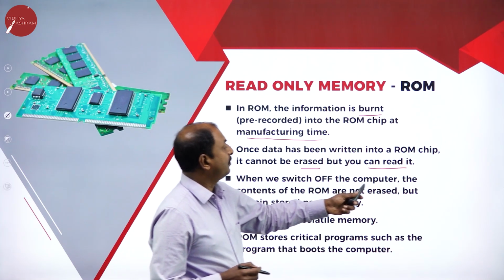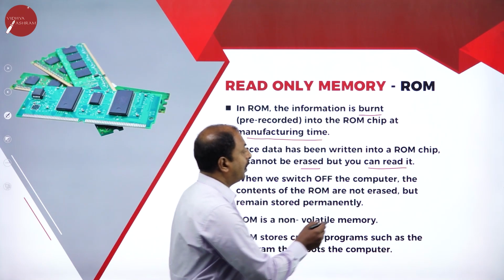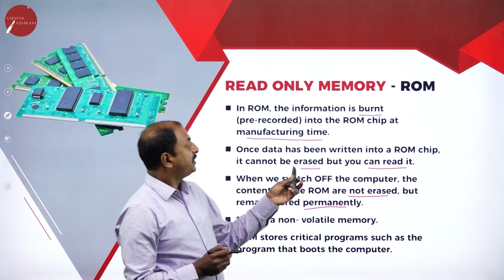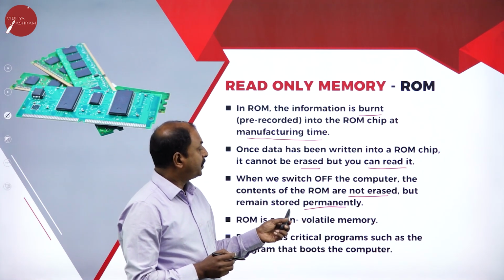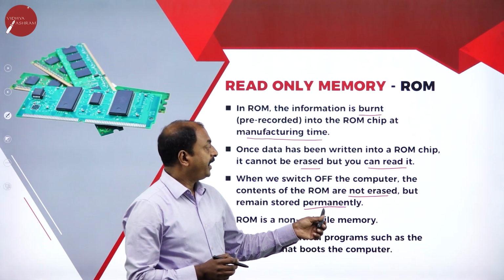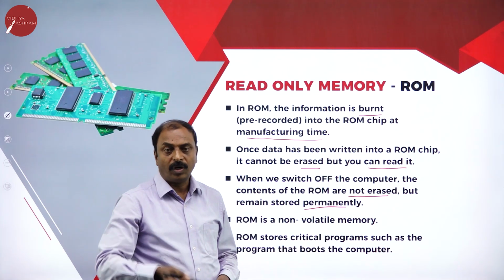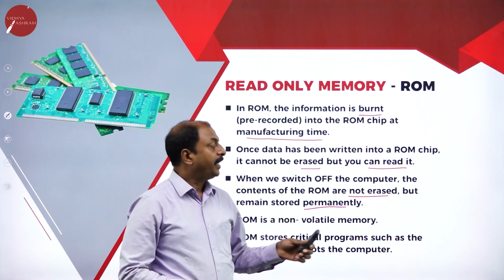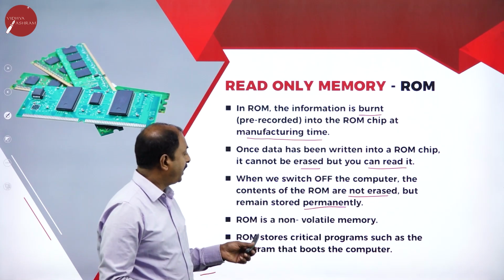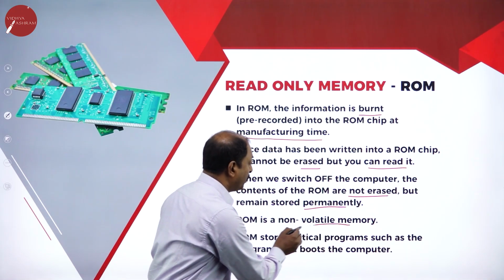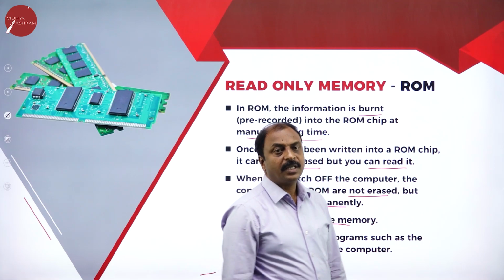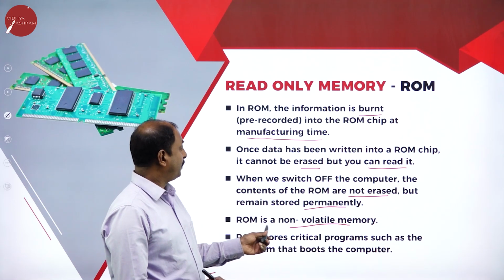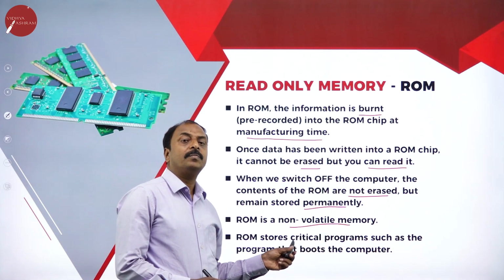When we switch off the computer, the contents of the ROM are not erased but remain stored permanently. That it cannot be erased means that it stores the data permanently. Even once your computer is off or you shut down the system, the data will remain stored permanently. It cannot be erased. And ROM is non-volatile memory. Non-volatile in the sense that it cannot be erased and it is a permanent memory. That is the meaning of non-volatile.